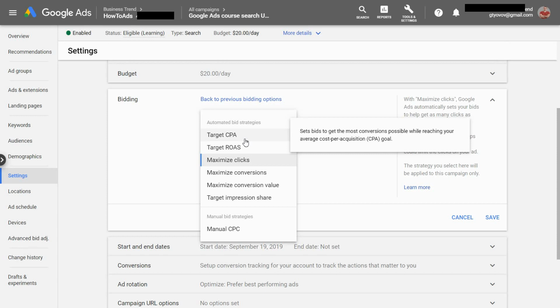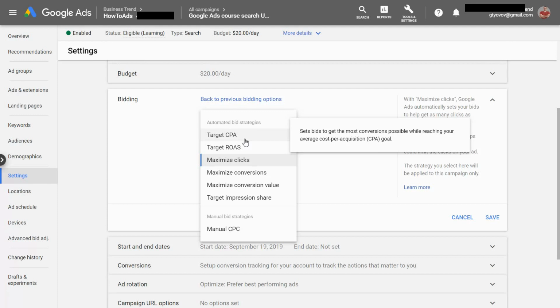Google Ads sets these bids to achieve an advertising CPA equal to your target across all campaigns using this strategy. Some conversions may cost more than your target and some may cost less, but altogether Google Ads will try to keep your cost per conversion equal to the target CPA you set.